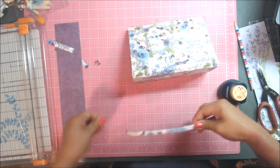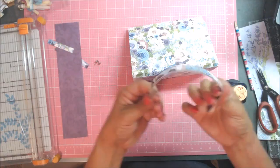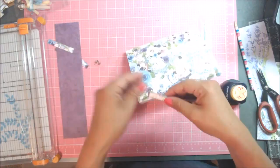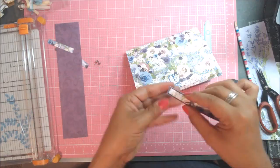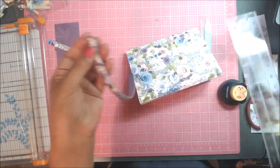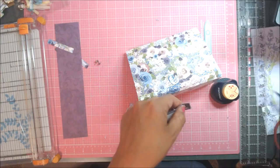It's nice and burnished. Now that we have four pieces of paper on it, it should be pretty stiff as a handle. So you're just going to round it out a little bit, okay? And what I did on each end is I kind of flipped it up like that. I didn't really measure it out, but if you wanted a measurement, it would be about a half inch. I just eyeballed it on both sides, so it's approximately a half inch. So I just went in like a half inch.